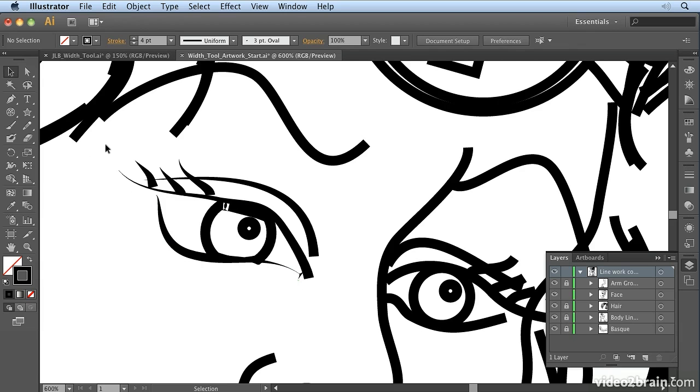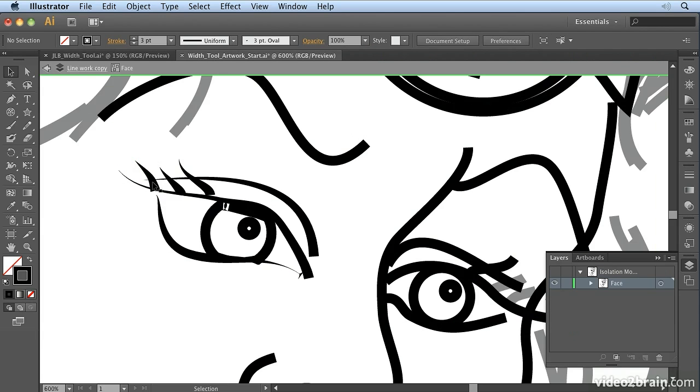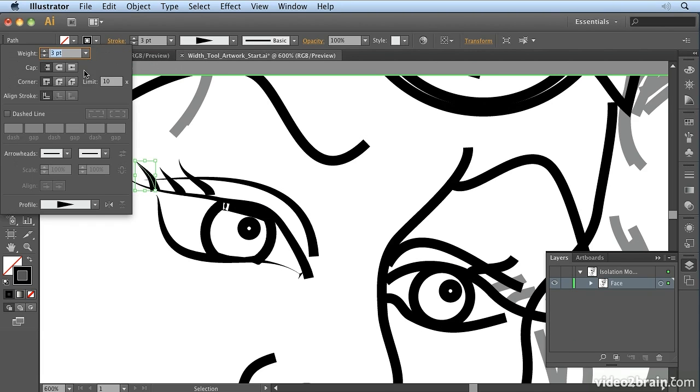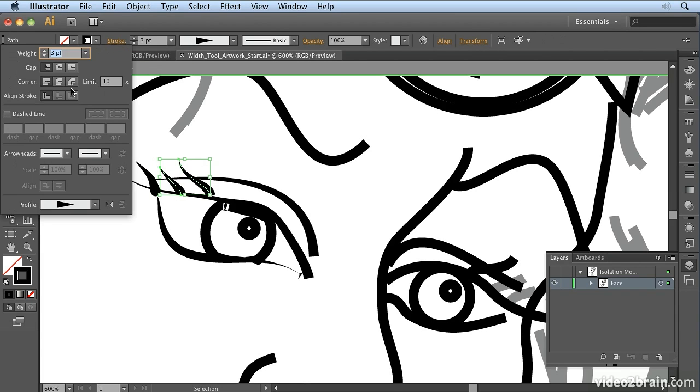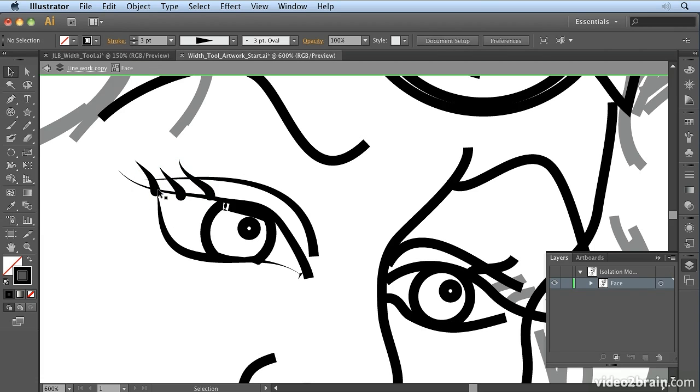Now you will get straight edges at the other end of the stroke. You can adjust them just by clicking and dragging the points. Or if I double click the stroke, I could go into isolation mode and select the stroke and go into my stroke options and give it a round end. And that's another way of creating this nice round-ended stroke. So if I do that with all three eyelashes, we can just give them all round caps, which is going to look a little bit better than having a flat edge there.